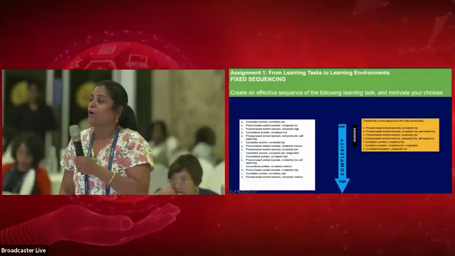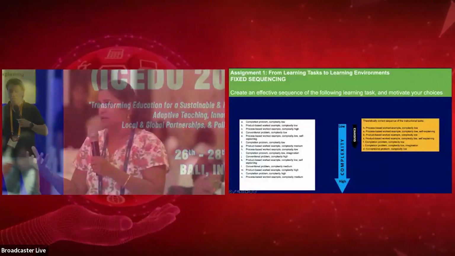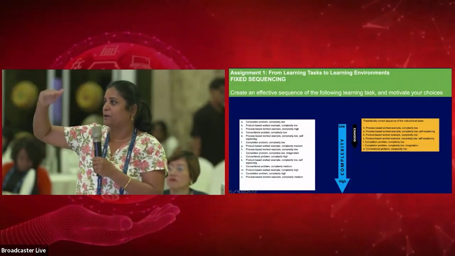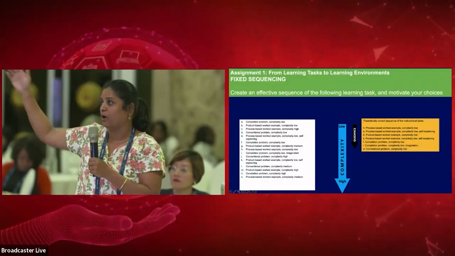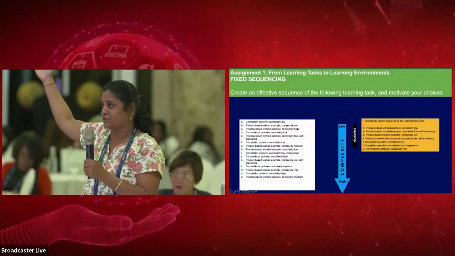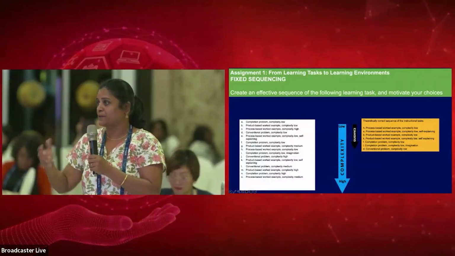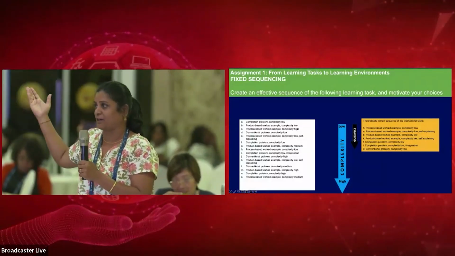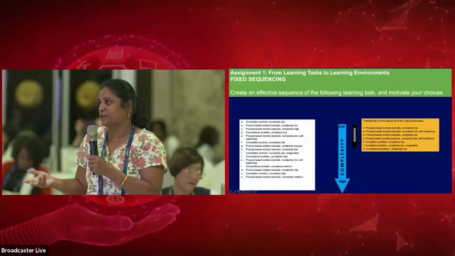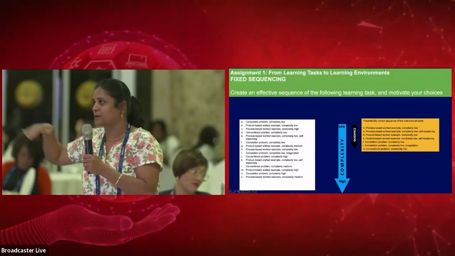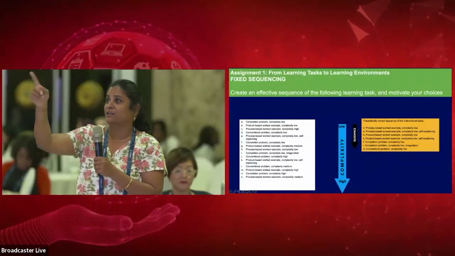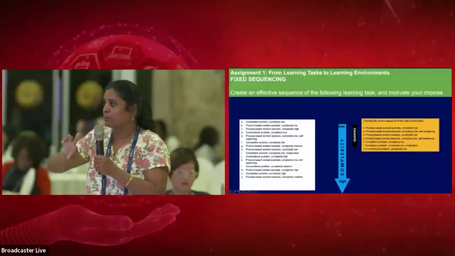Could you please repeat that, because I couldn't understand? See, if we take chemistry as a subject, the chemistry curriculum is a spiral curriculum. Spiral is like it builds on every grade when you go from grade 6 to grade 7, grade 7 to grade 8. So it goes all the way up to higher education. If you don't understand the basics, you won't understand at a higher level. Whereas some other subjects might have a linear curriculum, say physics, light, sound. So the curriculum is completely different, whereas chemistry builds on each other. Now my question is, would this sequence work for both types of curriculum?